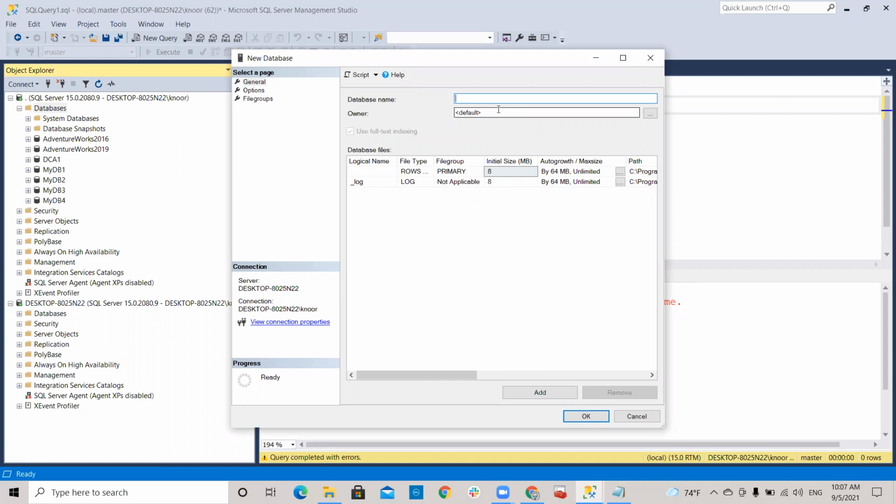Every time we are creating a database, we must provide a name, like Cafe1. Okay, then we must provide the size for the database. The best practice is to provide the size. So before changing any size here, we need to know why it's bringing 8 MB every time. Why is it always recommending 8 MB as the initial size? Because of the model database.